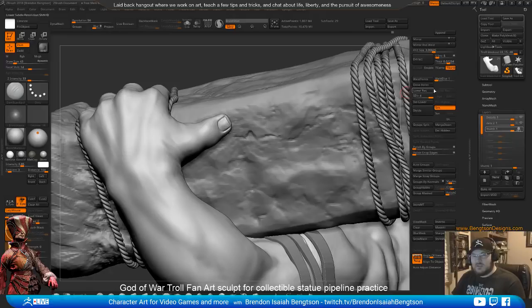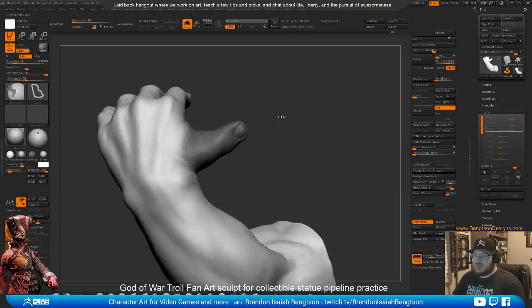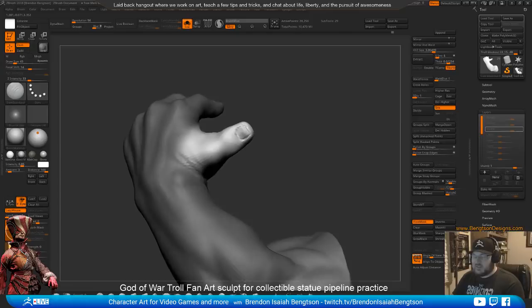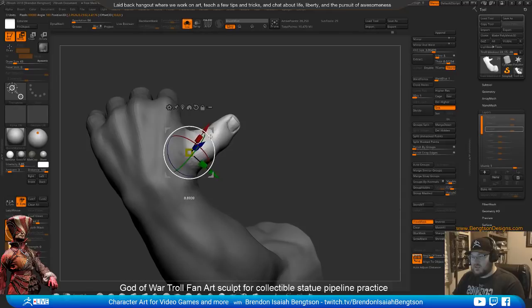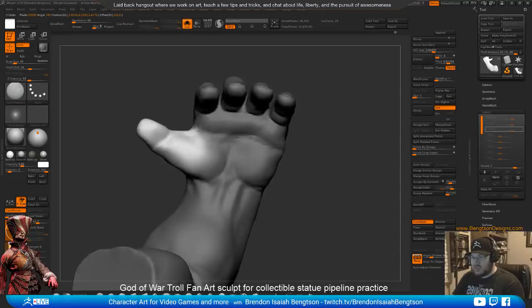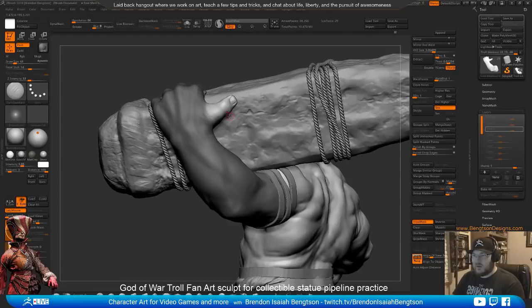So now we're going to go down to subdivision level 1. And this is a really good reason why I use subdivisions at this level. Because it's really easy to go all the way down to the lowest subdivision level and then just make some big structural changes. That's a little bit better. I can even bring it up just a little bit further.